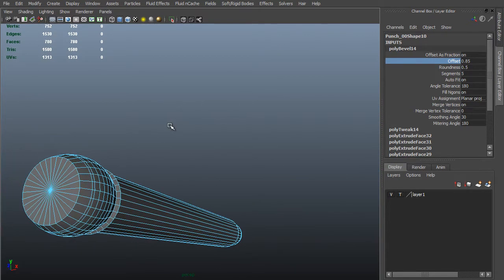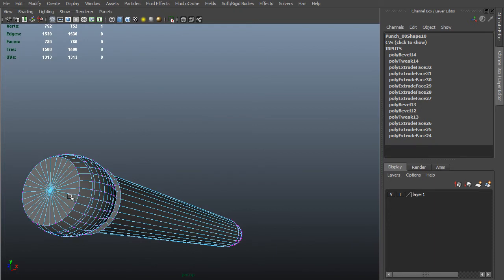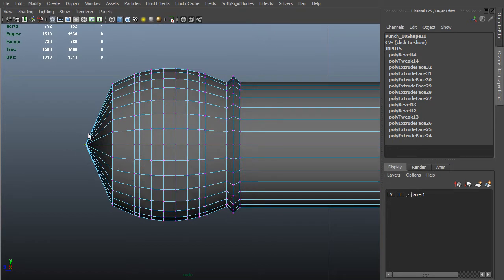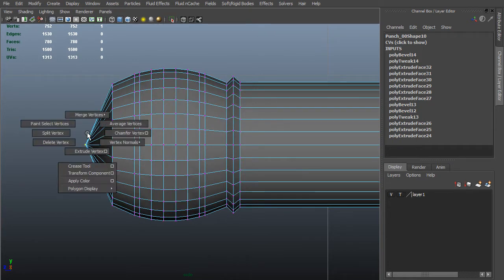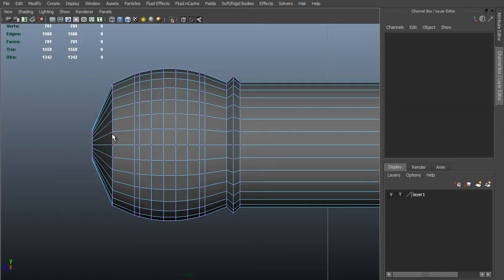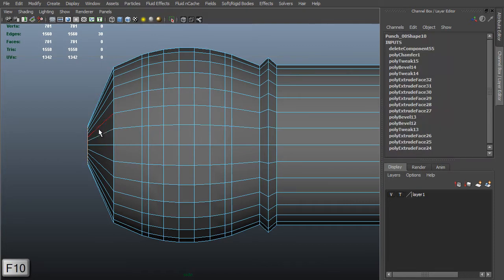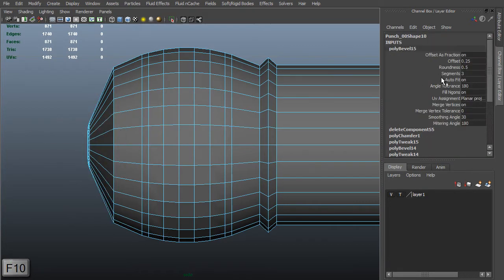We can also bring this vertex outside or back on the z-axis. While this vertex is still selected, we'll shift right click and choose chamfer vertex, and we'll select the edge ring we've got created here and bevel it.